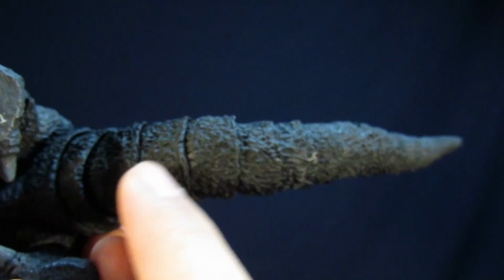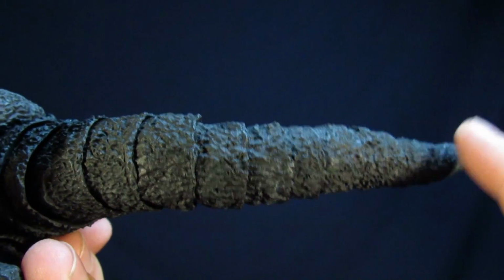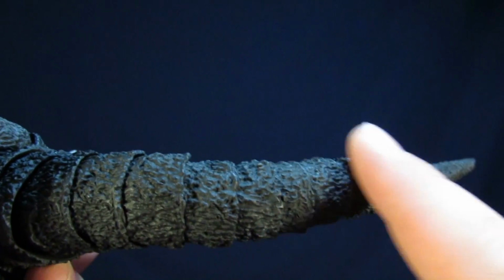Another thing to point out, the bottom section of this Godzilla's tail has consistent detail with the rest of his body, whereas on most of the other Godzillas you get those little ridged sections and it's slightly smoother on the undersection of the tail.